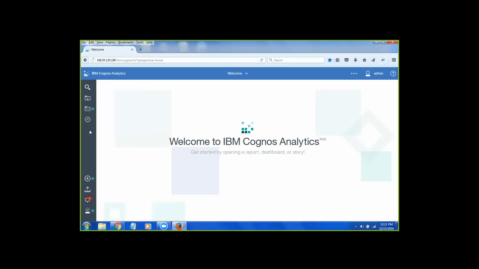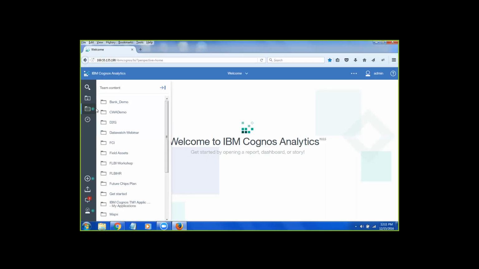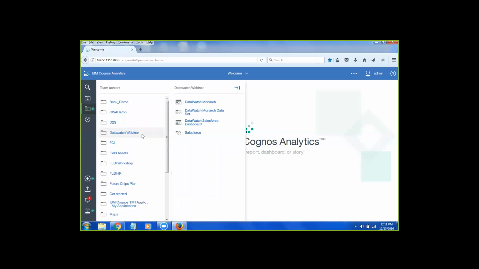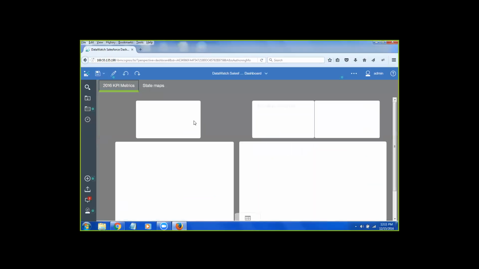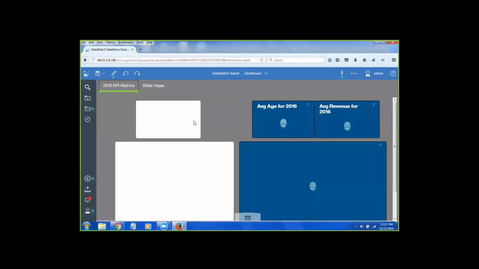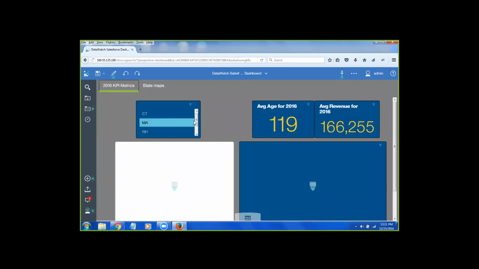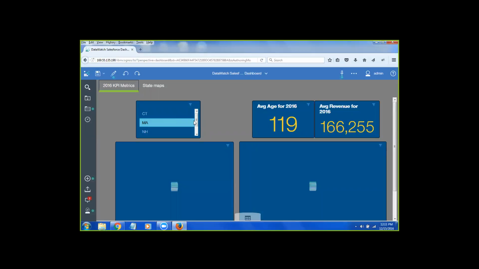Okay, so real quick, again, some of the new features of it. But like we said before, LaRue's gone out and he's created a data module for me. And what I would like to do, and I'll just show you what I came up with real quick, is I've got this dashboard right here. So I'm going to open that up real quick that I created earlier. And we'll just let it load real quick. Okay, and as you can see, we got a nice, pretty colorful little interactive report here.